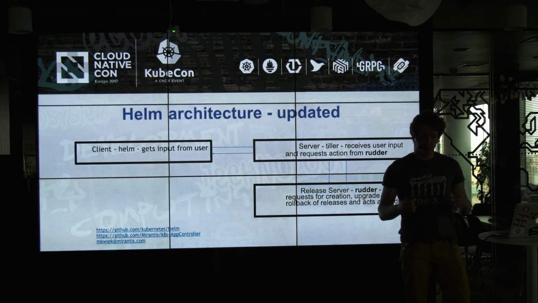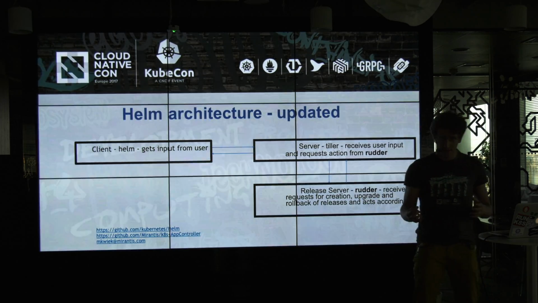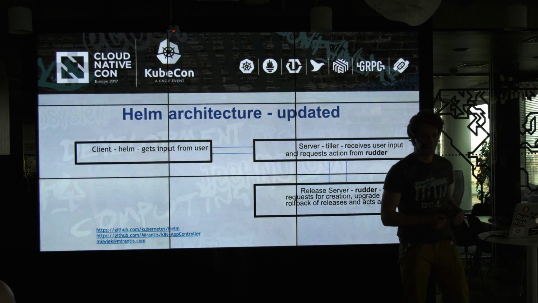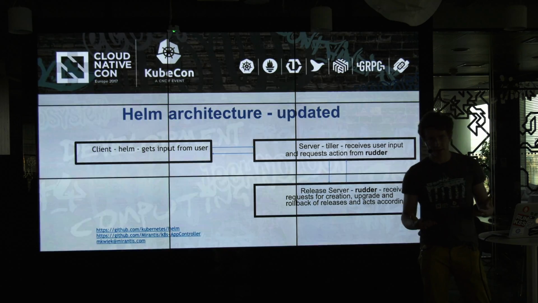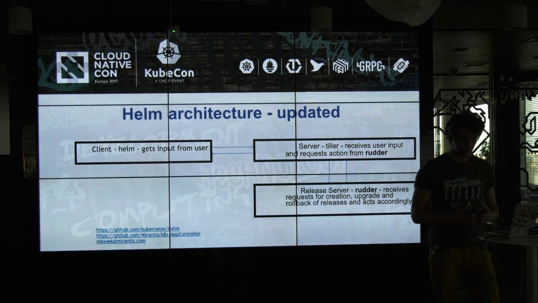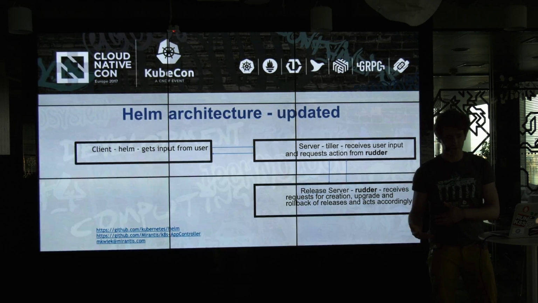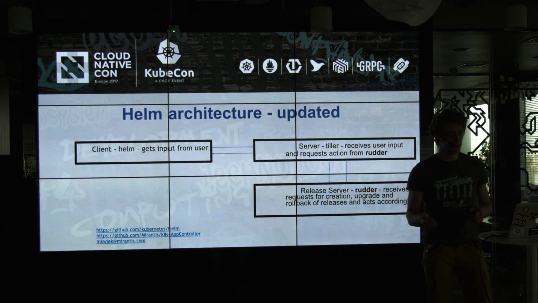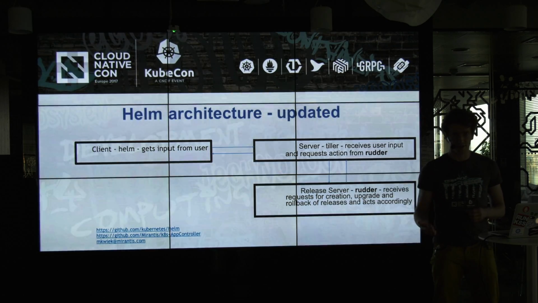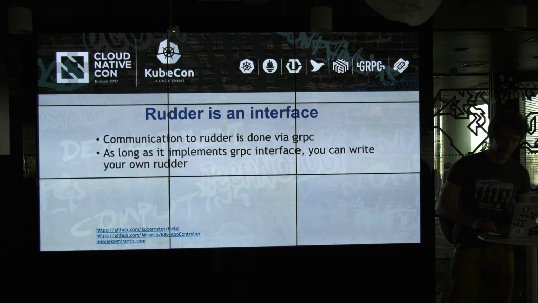But the actual stuff that is being done is now, as of master from 3 weeks ago, if you enable experimental mode, done by Rudder, which is a pluggable backend which you can plug in, and it's another microservice that we added to the mix. Yeah, so it can create, upgrade, and roll back your Kubernetes objects that are part of your releases.